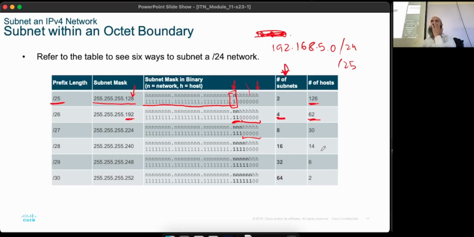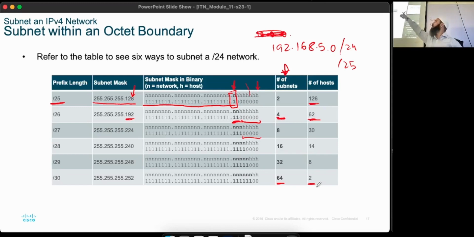Okay? Make sense? So let's say you have 64 subnetworks and 2 hosts each. There is absolutely no wastage of broadcast because it's just 2 devices. But now you have to configure 64 subnetworks, 64 routers, 64 DHCPs, 64 switches. You have to take care of all of that. So it's very difficult for me.